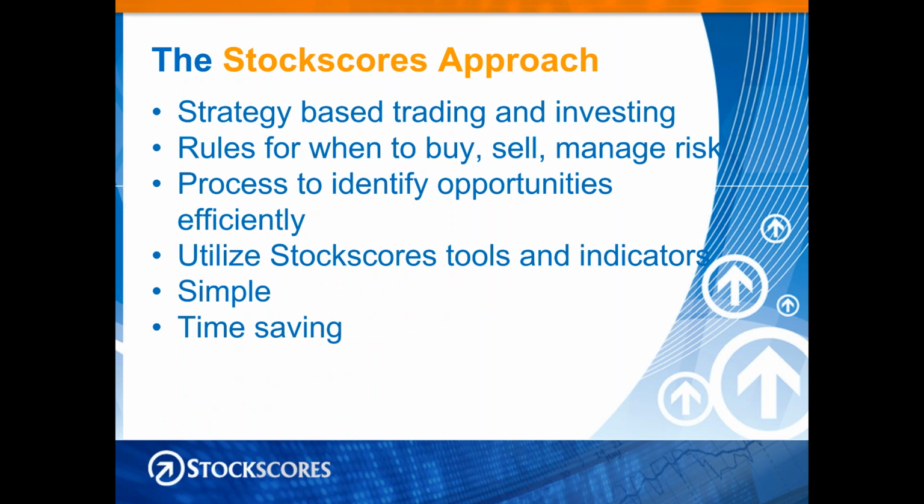All right, so what is the Stock Scores approach? I've been trading for 26 years and for the last 20 at least, I've been a strategy-based trader. That means I approach the market with a set of rules for when to buy, when to sell, and how to manage risk. And those rules are based on testing. So I come up with an idea, I develop a set of rules, I test them, I see if they make money over a large number of trades, and maybe I refine the rules along the way until I get to a point where I've got a simple set of rules, typically 4 or 5, that can be written on a piece of paper, and those become my strategy rules.